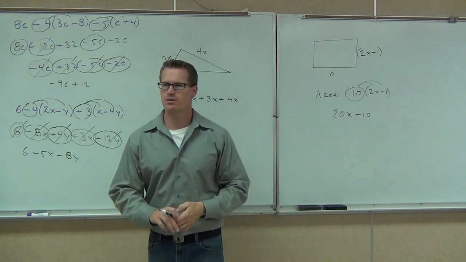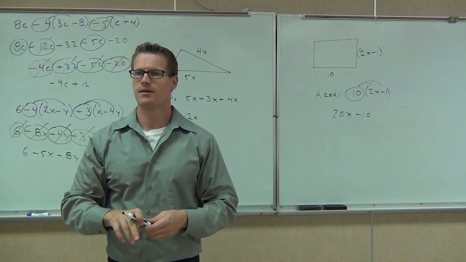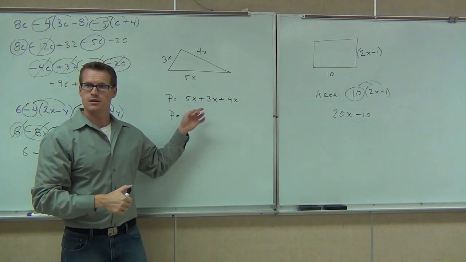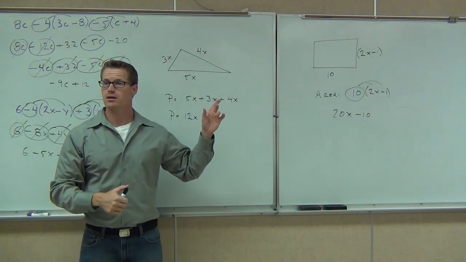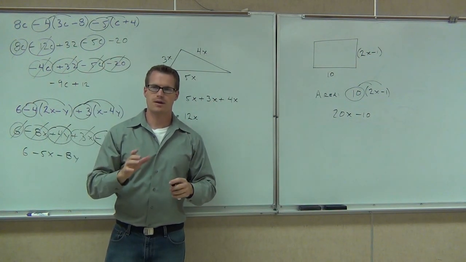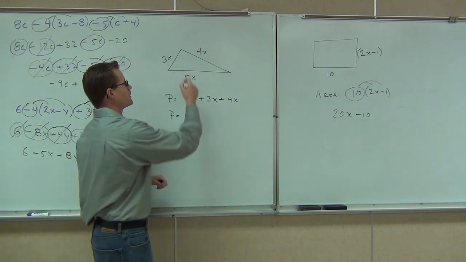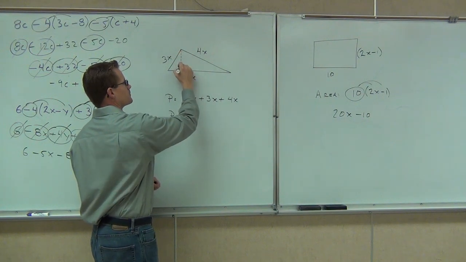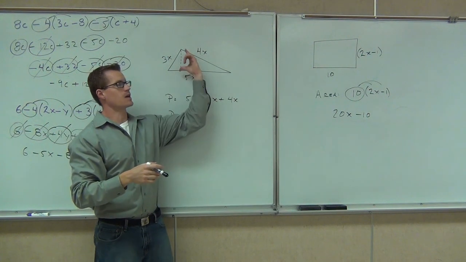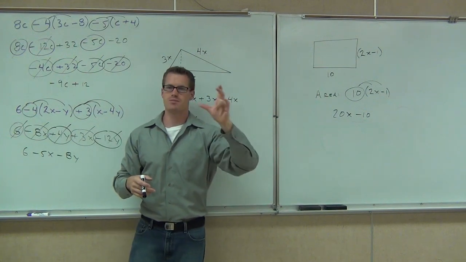Would you raise your hand if you're okay with distribution and perimeter and area? And you had a question. For the 3x and 4x, to find the area for that, would you multiply all of them? For the area, that would be a different formula. We're not quite there yet. The area of a triangle, what you'd have to find is this height. What you do for a triangle is you take the base, 5x, times the height, which isn't 3x. It's going to be a little less than 3x. You'd multiply those things, and then you divide it by 2.